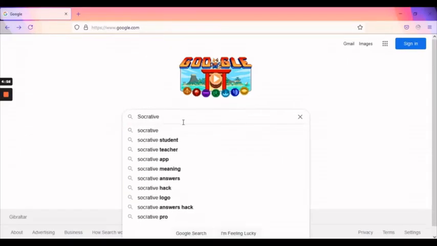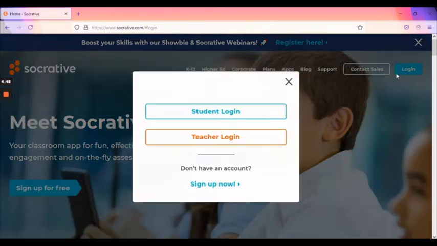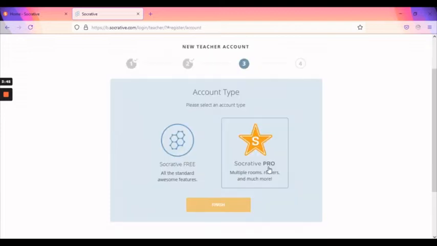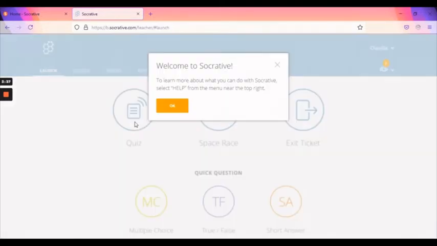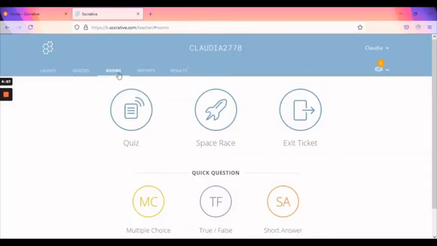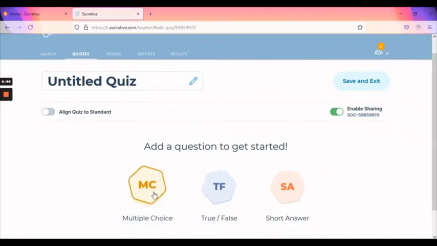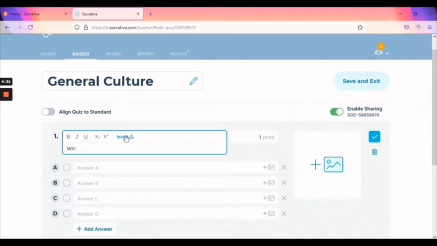You should go first to www.socrative.com and sign up. You will get a room name code that is your last name and a series of numbers. Once you have a verified account, to start you need to create a quiz. In the free version, you can create multiple choice, true-false, or short answer quizzes. Once you have chosen the type you prefer, you create the question, the points that it is worth, and the possible answers. You will need to mark the answer that is the correct one.